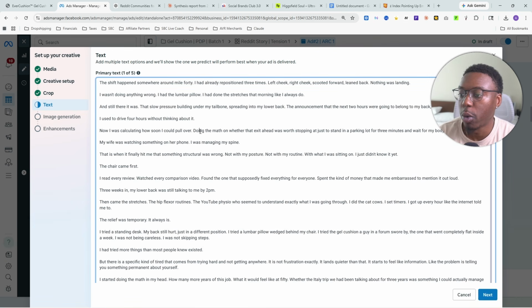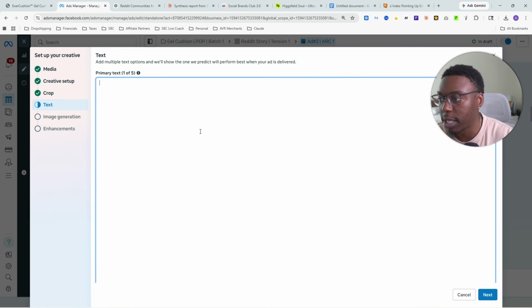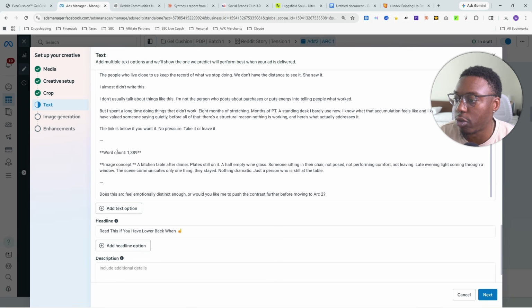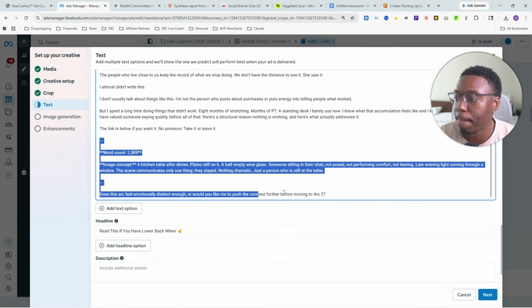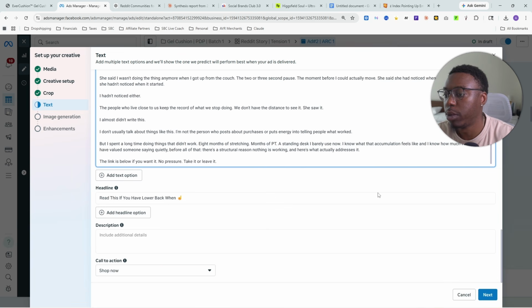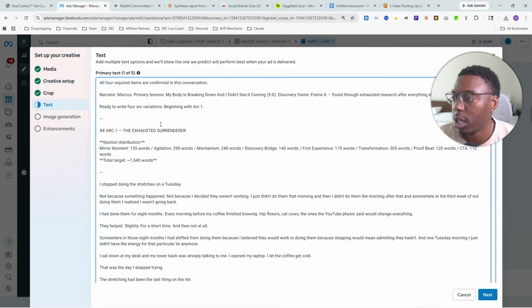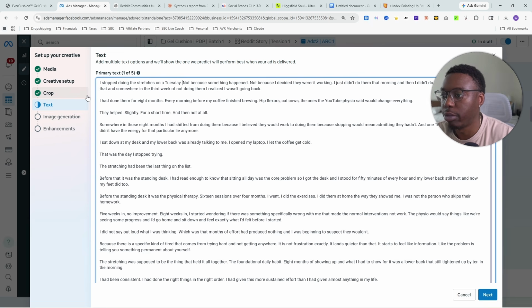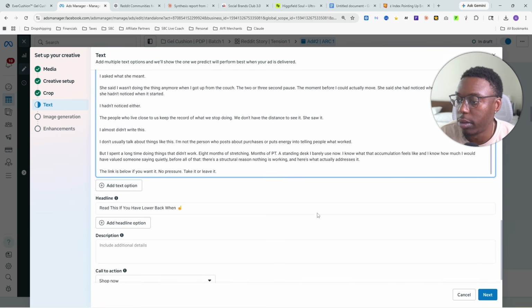Hit next. We're going to select the primary text, hit Control A or Command A, and hit backspace to remove everything. And then we're going to hit Control V to paste that all in. And as you can see here, we have this extra stuff. So we're going to just remove this bad boy here. Boom, boom, boom, boom, boom. And then at the top here, don't forget this stuff here. Remove all the recommendation stuff from Claude. And then I'll backspace this a little bit so it gets shown more in the preview there. And then we're good to go.